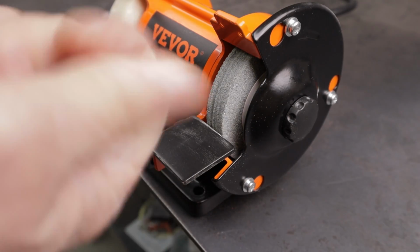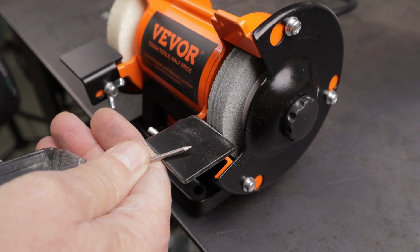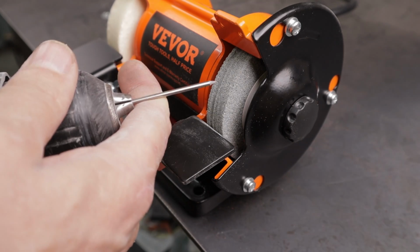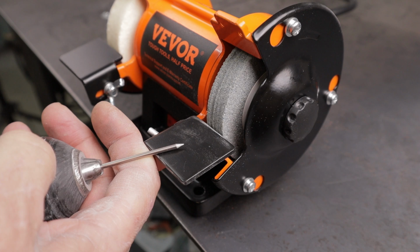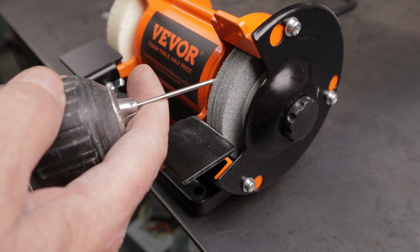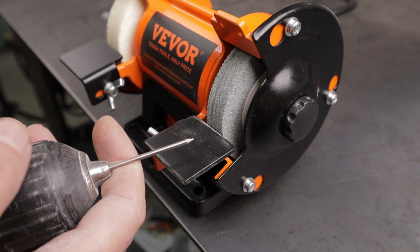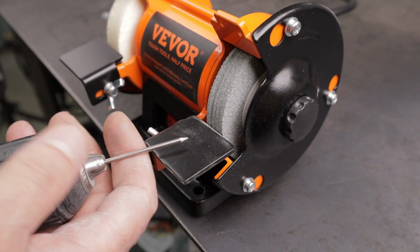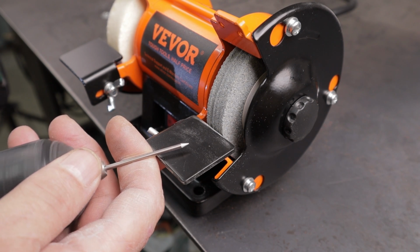Go. There's your answer, or at least my answer. It actually did a real nice job. It's a very fine grit stone. Did a real good job, but that stone is way too soft for grinding tungsten. I'm only going to be able to sharpen a couple of tungsten and there'll be no stone left. So if I could find a better wheel, the one that comes with it, not good. And neither is the other wheel, which is even softer than this one. But it does put a pretty nice point on there.